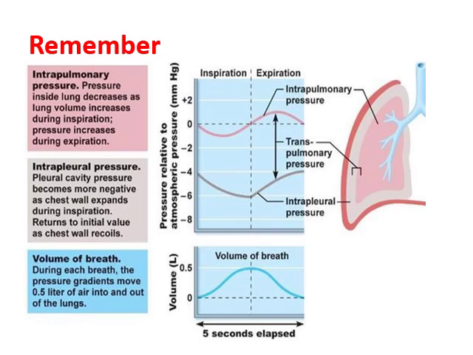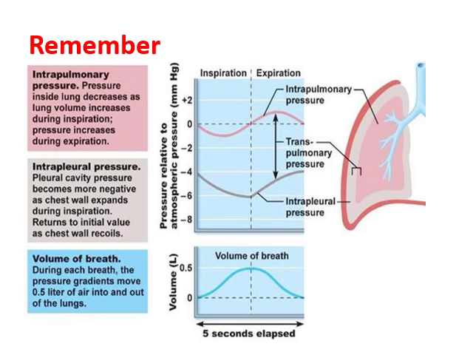So always remember the following important points. Changes in the intrapulmonary pressure occur as a result of changes in the lung volume. Pressure of the gas is inversely proportional to its volume. The increase in the lung volume is accompanied by decrease in the intrapulmonary pressure below the atmospheric pressure, so the air goes in, while the decrease in the lung volume is accompanied by increase in the intrapulmonary pressure above the atmospheric pressure, so the air goes out.